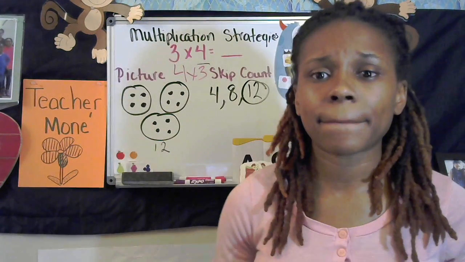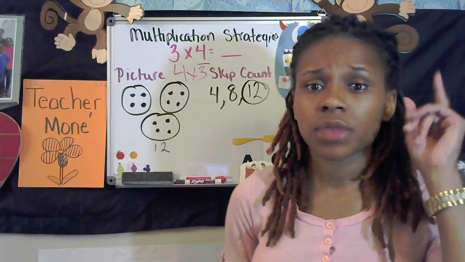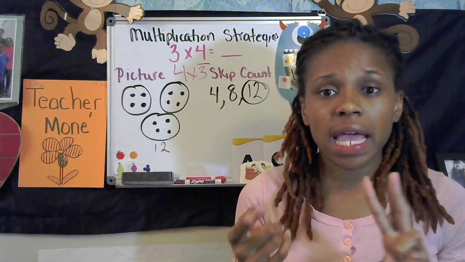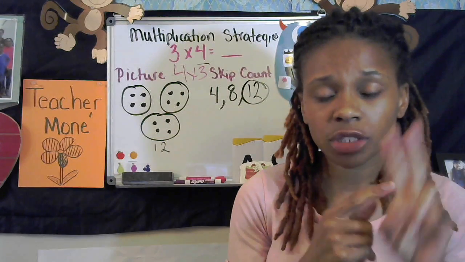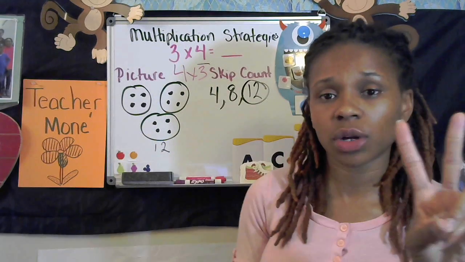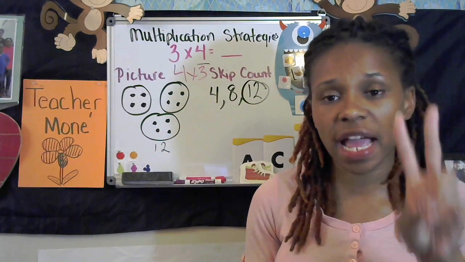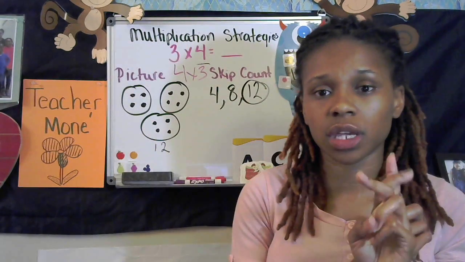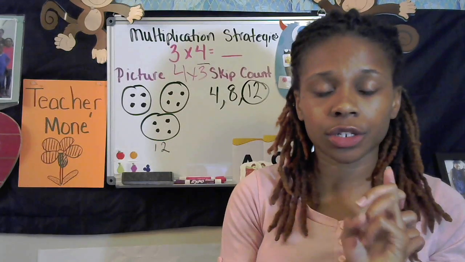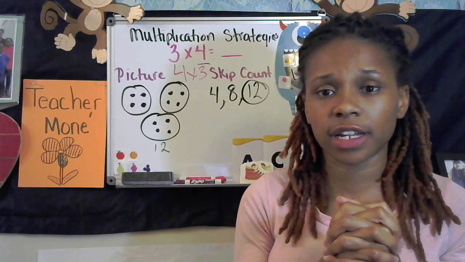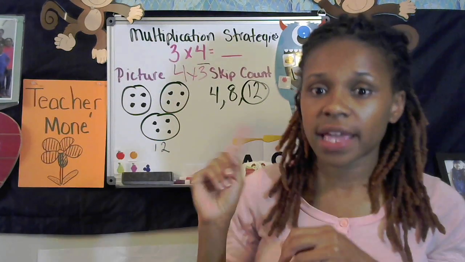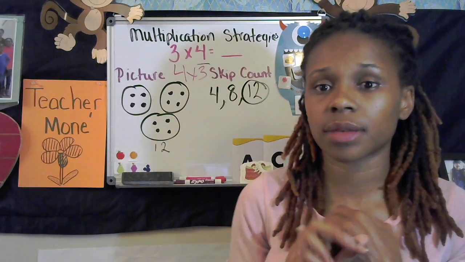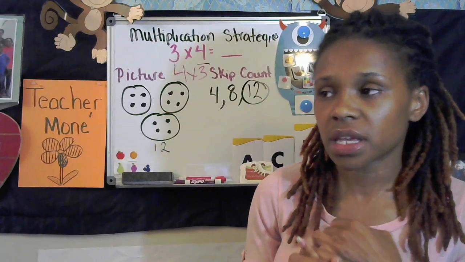Alright, so anyhow, these are the 2 strategies for tonight. Picture groups is what I called it, or making a picture, whatever. And skip counting. Okay? So those are the 2 strategies that they will definitely be learning or have learned already. We just had our 2nd week of school here in North Carolina, so most of them have already learned these 2 strategies already. If they haven't, they will be learning them probably on Monday. Okay, so they probably have learned them already by now.